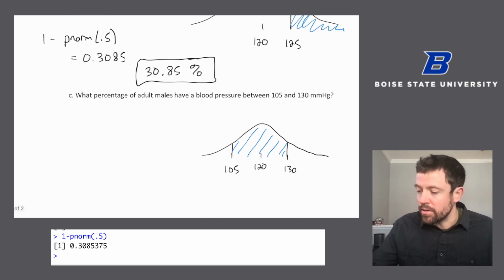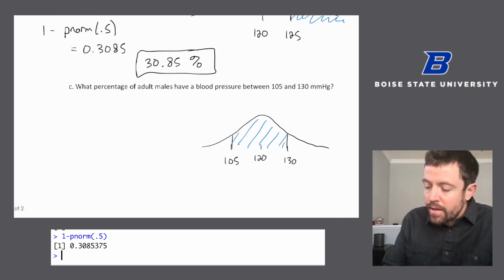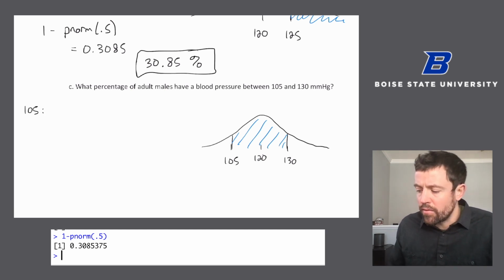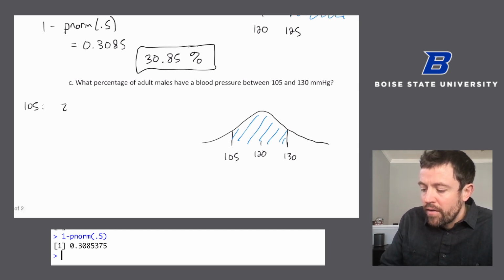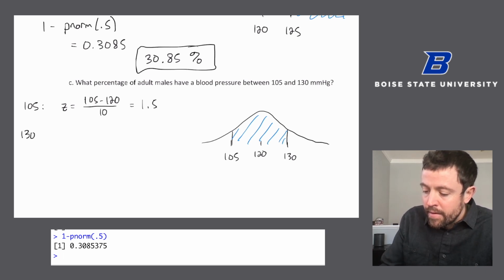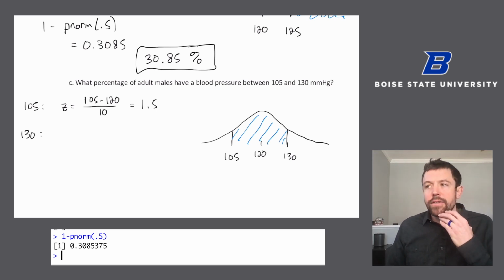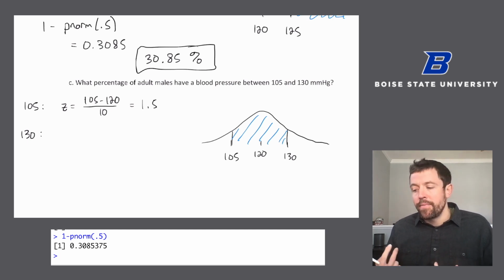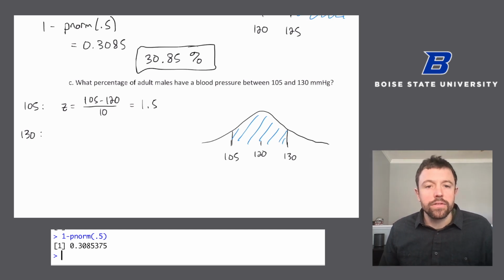So let's get our two z-scores. And so let's make sure we label which is which, although it should be relatively clear which z-score is which, because the z-score for 105 is negative and the z-score for 130 is positive. So for 105, our z-score is 105 minus 120 over 10, which is minus 1.5. And I should point out as I do this, I chose a problem where the standard deviation was 10 for simplicity of numbers. If our standard deviation is something else, we'll often end up with decimals, and you have to be careful with rounding with decimals.